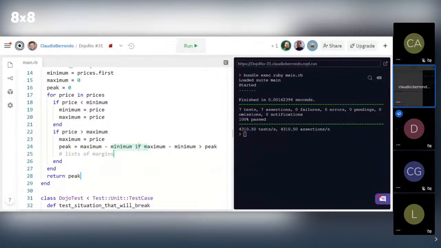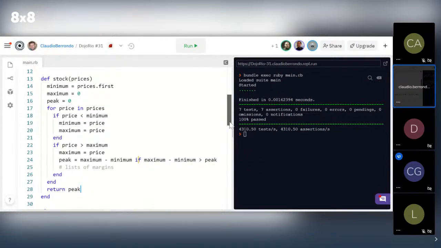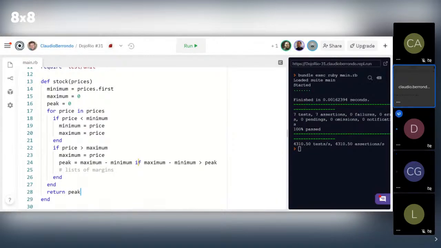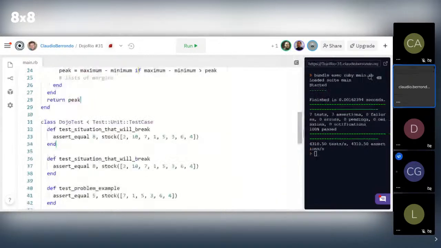So let's refactor it or not? Make another test, a very big test. Right? I need a copilot. Celestino, go ahead. So what are we going to write here, Celestino? Add an 11 on the end of this array. Sorry, add 11 on the end of this array. Okay. It needs to return 9. You need to return 9. Yeah.